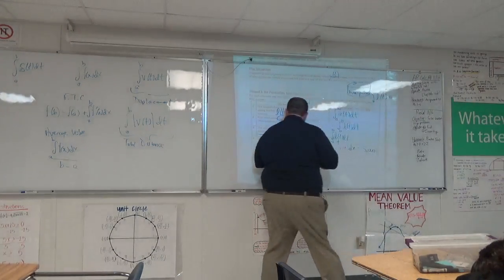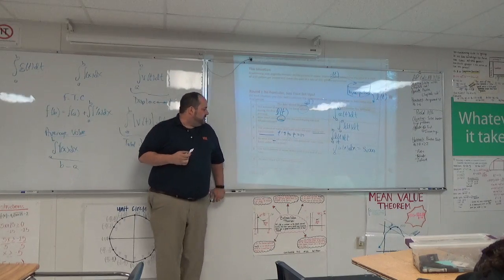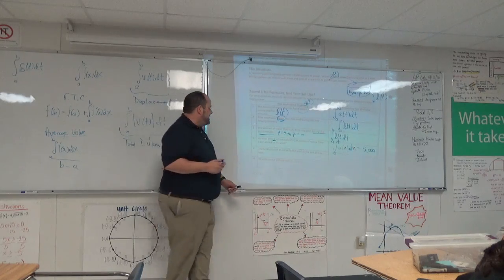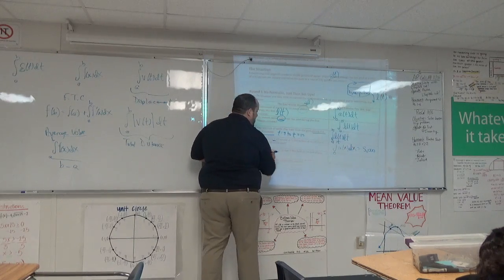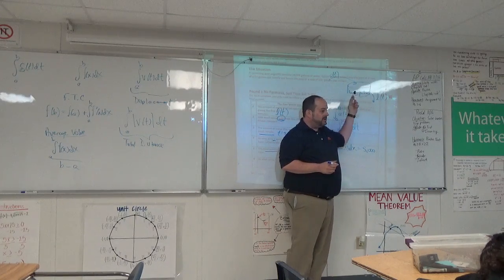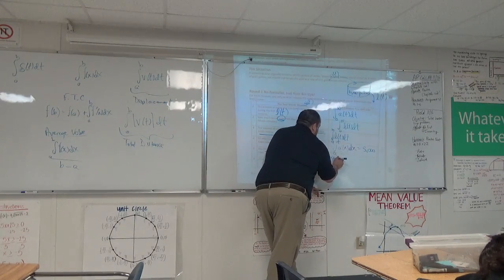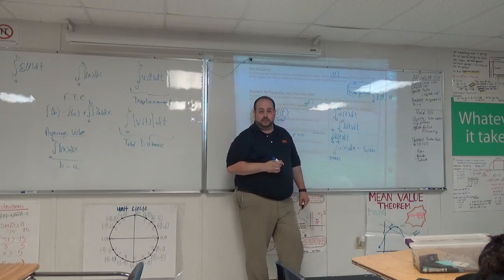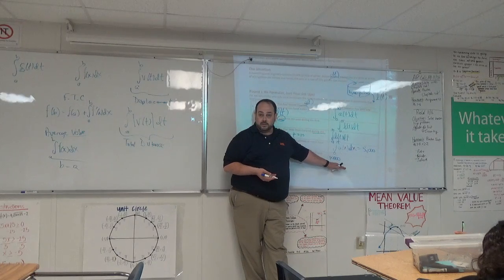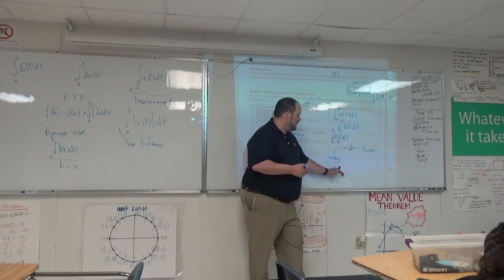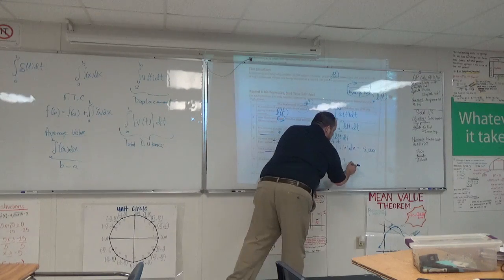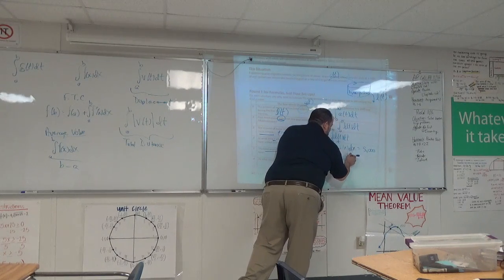Total amount of water in the pool at the end of 1 hour. If I want to know how much is actually in the pool, I've got to consider everything that's happening in this situation. Meaning, I started off with 10,000 gallons. This is the initial value. What else happened? You've got water being added. How much water being added? It would be the integral from 0 to 60.